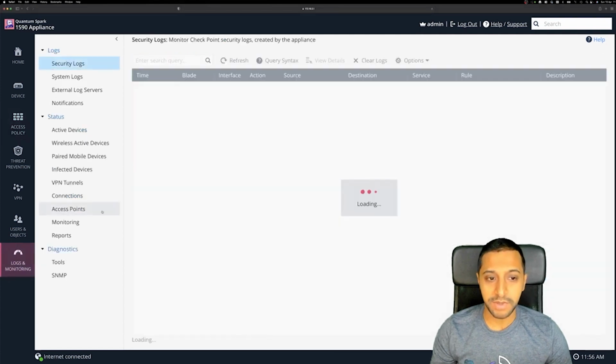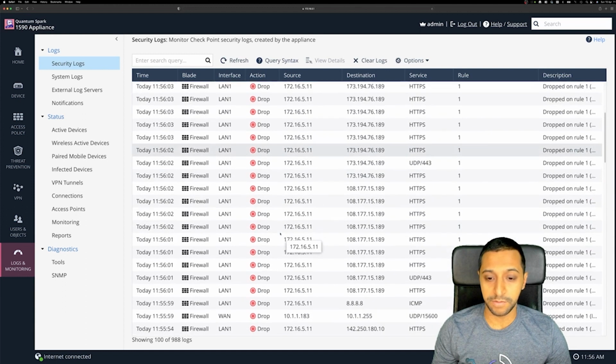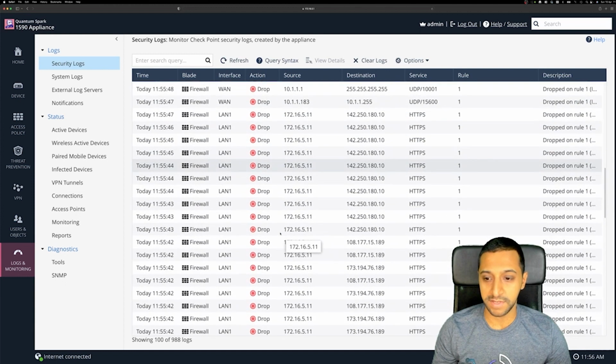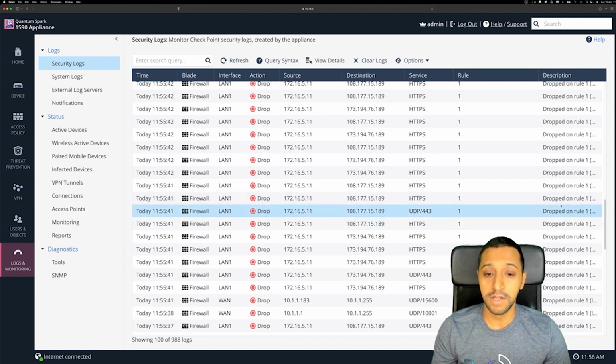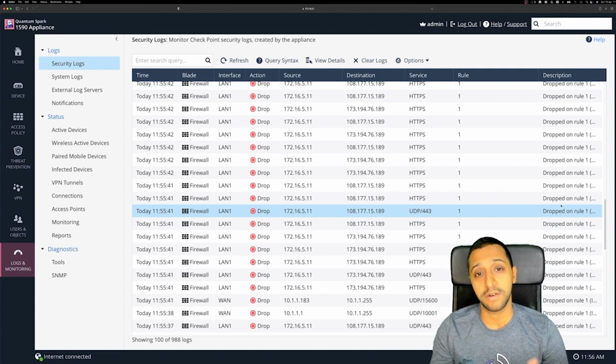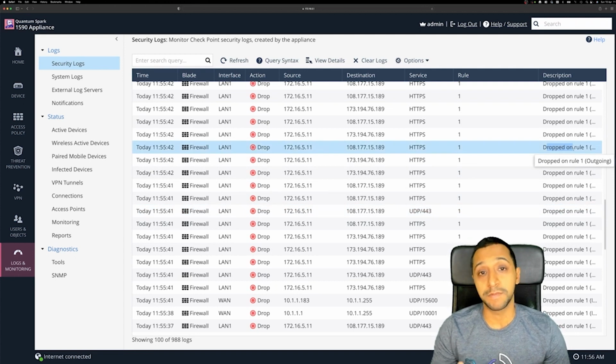Just to quickly show you in the logs on the back end side, you can see all the traffic that's been dropped. So for all the internet that you've been trying to go to, it's showing you what rule it's been dropped on. So for example, if you have hundreds and hundreds of rules, if you're ever troubleshooting and you're trying to figure out why it can't get down to this rule, have a look at this and it will tell you what rule it's being dropped out on, which is really useful and helpful.